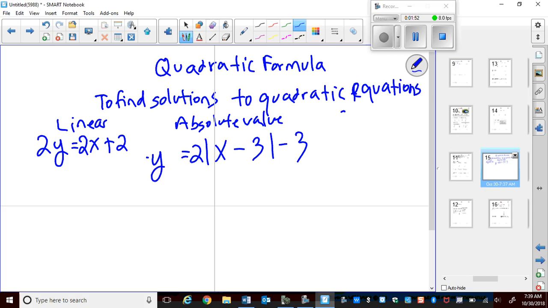Now, the quadratic itself, and it's important today that you understand, in general, looks like this. It has one y term, one x squared term at least. Okay? We could have a number in front of it, a coefficient. We could have an x term. We could have a number term. Regardless, this is what the quadratic looks like. And it's very important that you understand that as we move forward through this lesson. So we're going to get started.